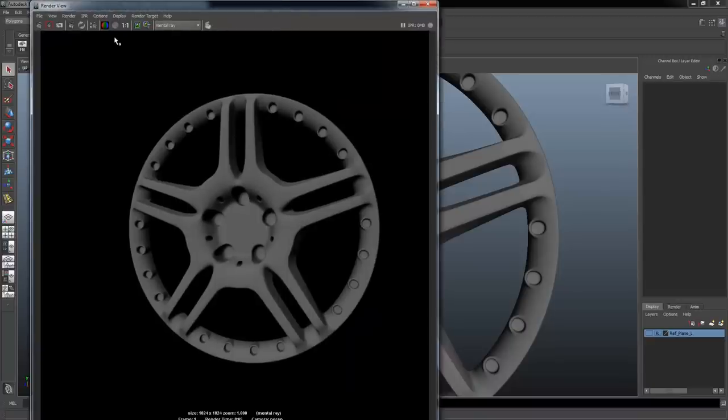So there it is, that's phase one. That's the control cage for the Mercedes AMG rim. And the next section, or the next phase, will be completing the rim segment and chamfering everything, and then adding the details like the nuts and bolts.